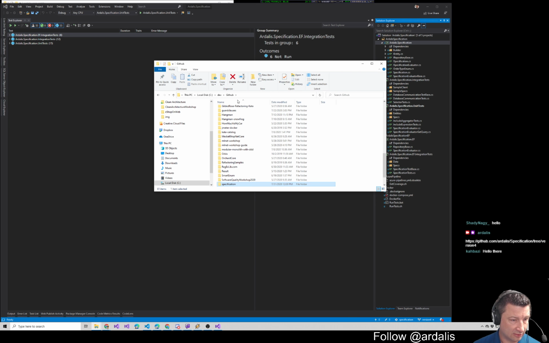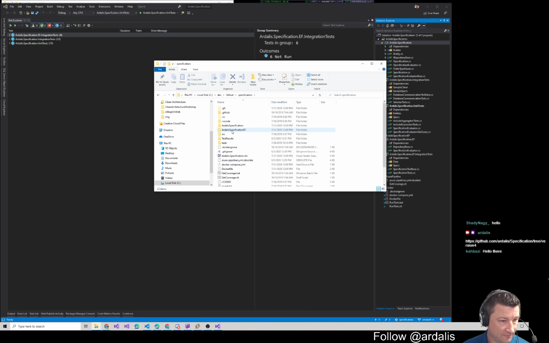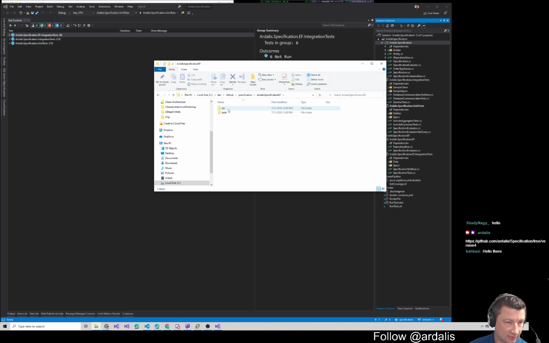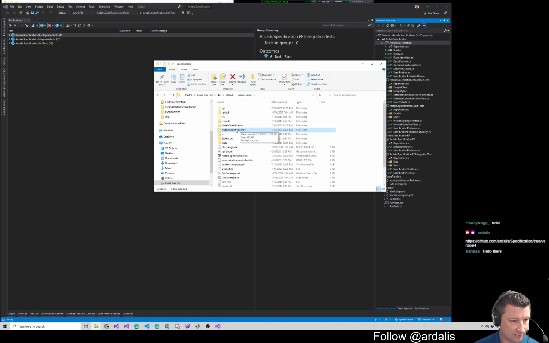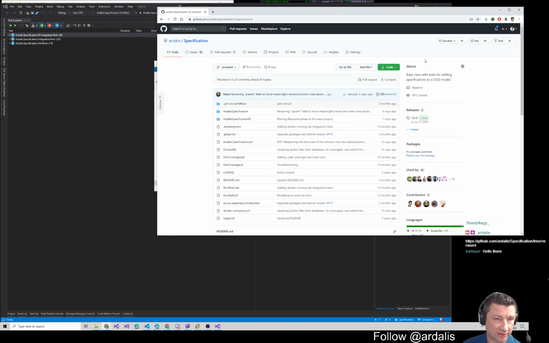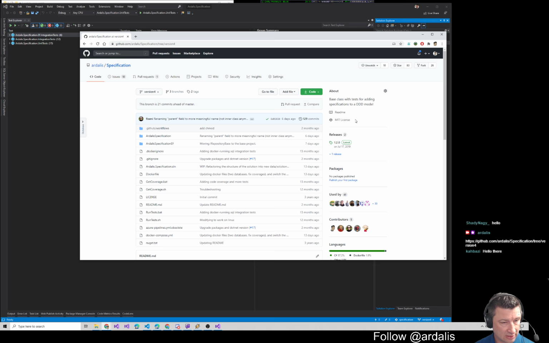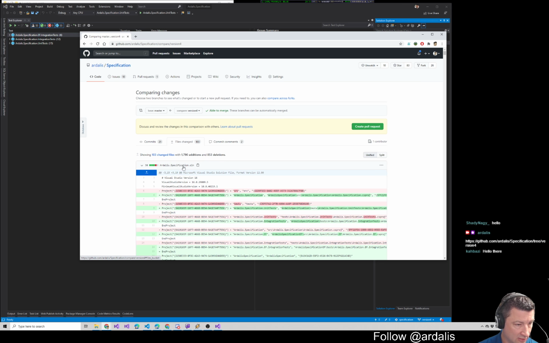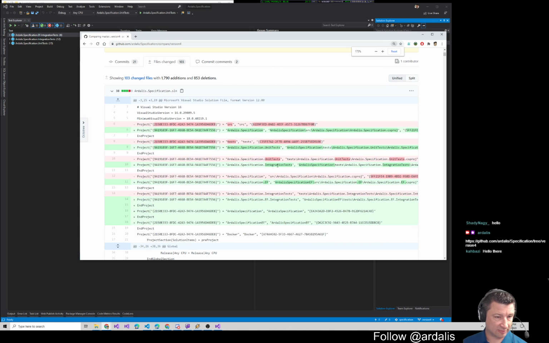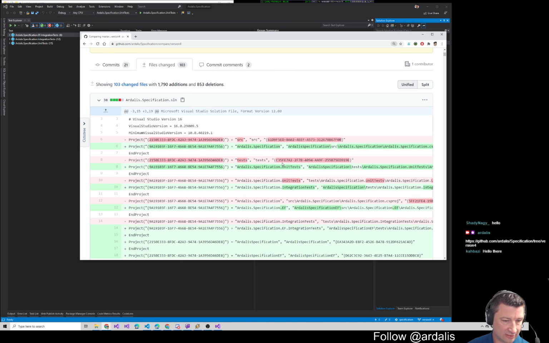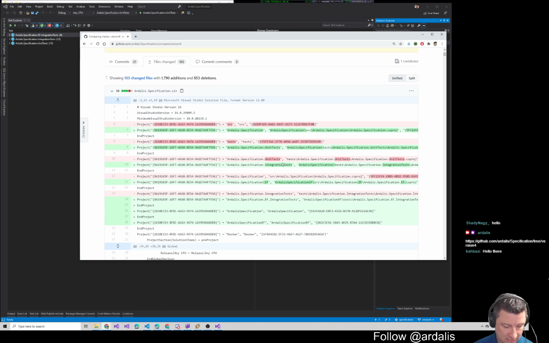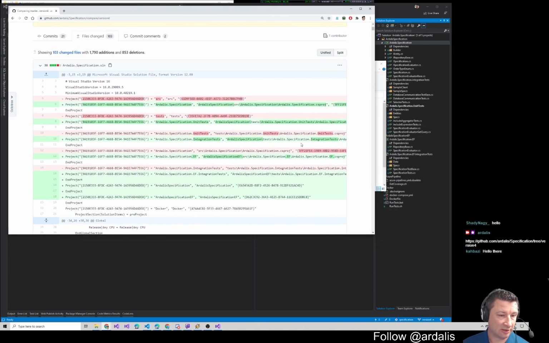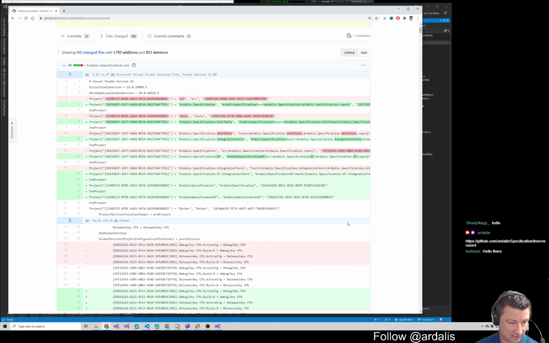Alright, so in here, in specification, we have Ardalis specification EF, which is a separate thing. Is that what we've done here? I wonder if the easiest thing for me to see what all changes there are is to start a pull request. So if we do this and we say compare, it does the same thing. Let's see, what did we change? So the ultimate goal of this is to break this up a little bit, to rename a few things, and to make it so that Entity Framework bits are separate from the non-framework-specific bits.